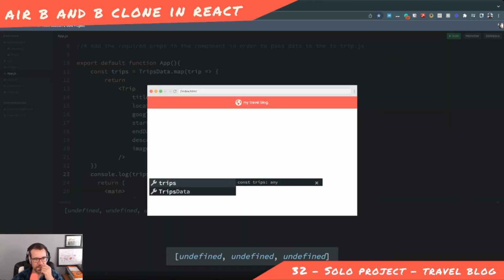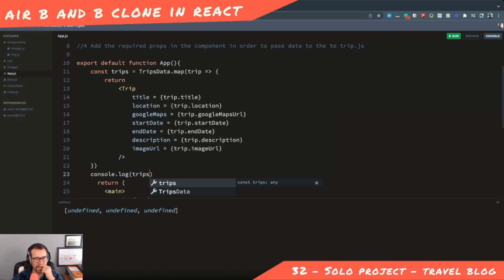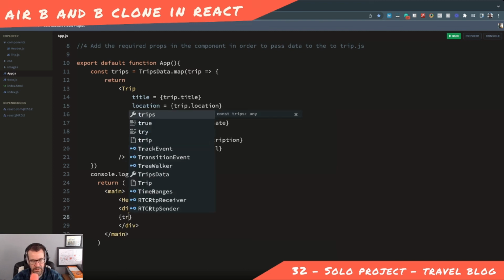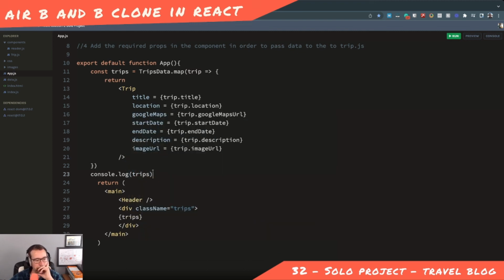Right, that's not working, is it? Okay. So the problem's here. Just got 3 undefined. So that's correct.